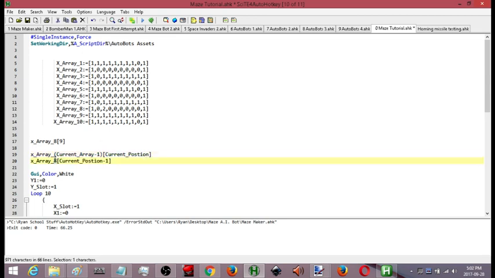It's going to look at the, actually this would be, if I wrote it out properly, it would be current array, current position within that array minus 1 to look to the left.